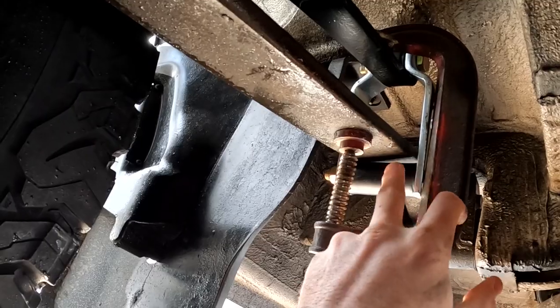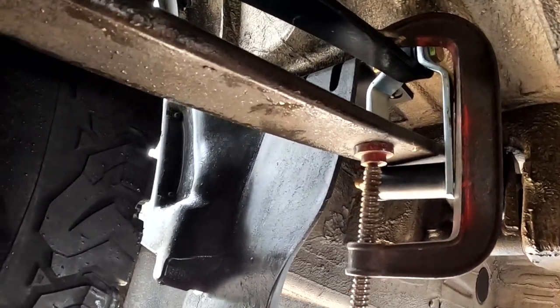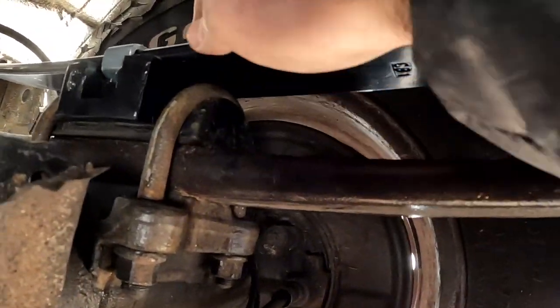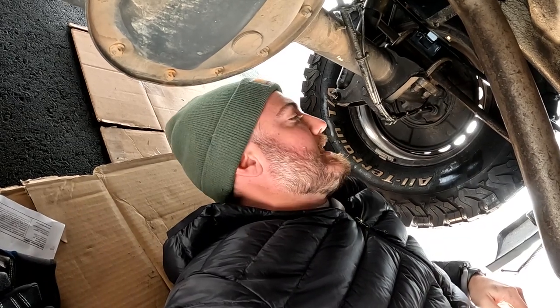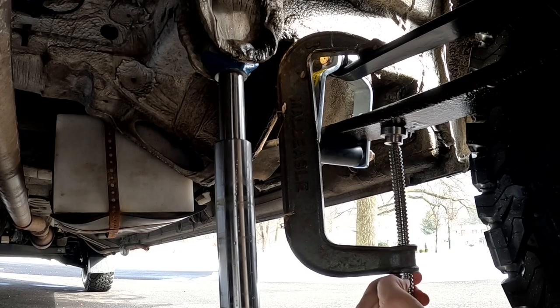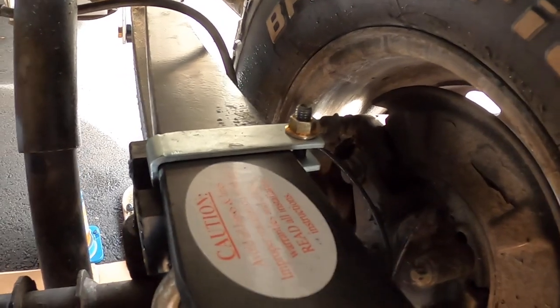This is on nice and tight, I can roll it — this is good. Now I'm going to undo the c-clamps, make sure there's good pressure, and then tighten this bolt down to the grommet. And then we are done! Not bad. It would definitely be easier taking the tire off, but I just don't want to worry about the van falling while I'm underneath it. If I had a jack and a shop this would be done in like 20 minutes. So that's a 9/16ths here — first side is down, time to do the other side.